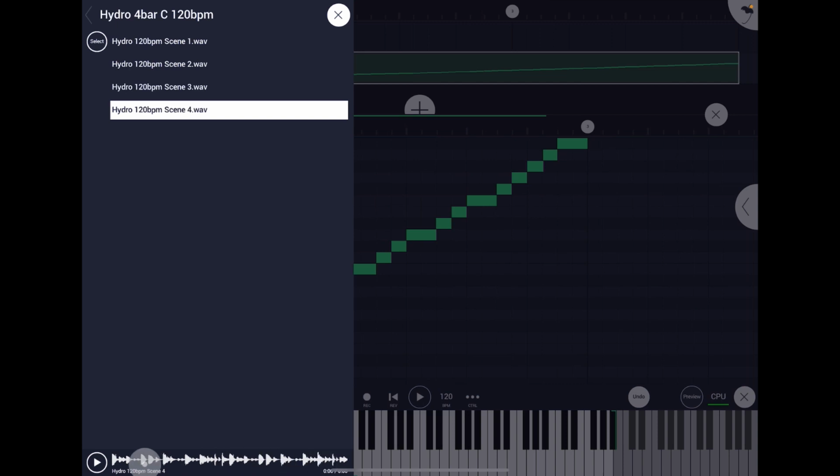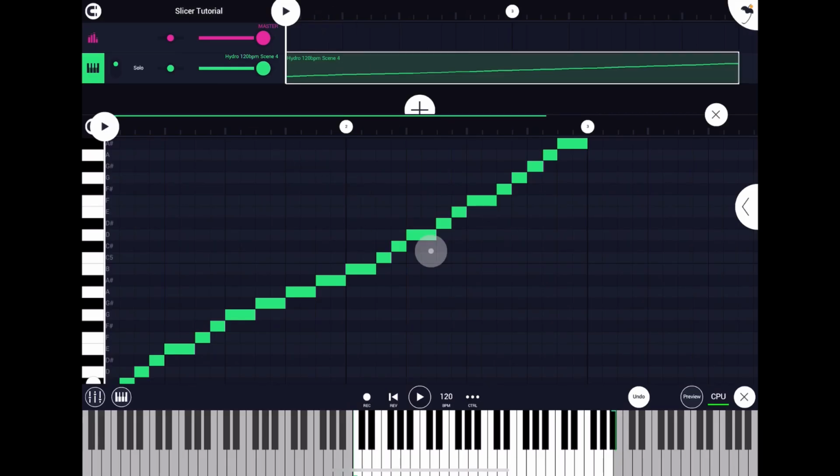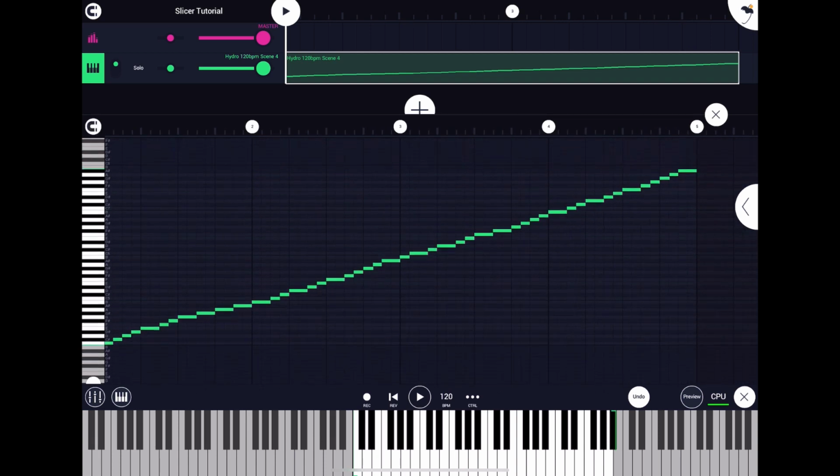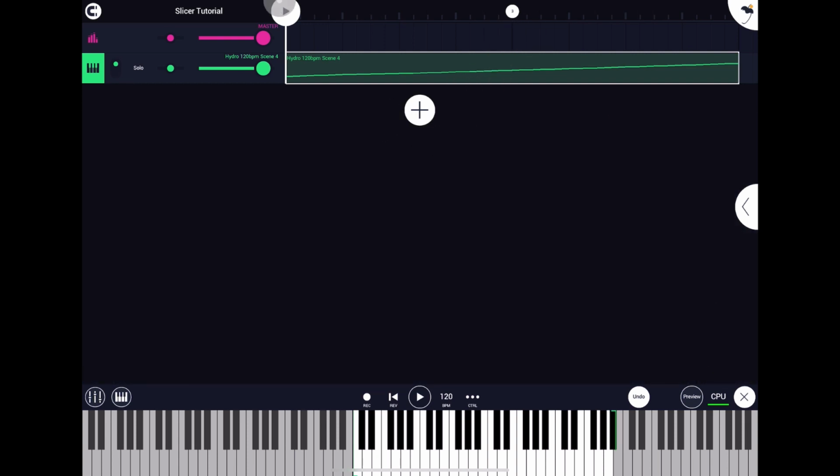You can audition it down here. It will automatically put it into the slicer, and as soon as you close this, there it is in the slicer. And there are the slices that this has been sliced into over 4 bars. Now, this is really cool, isn't it? Let's just close this for a second and play it.